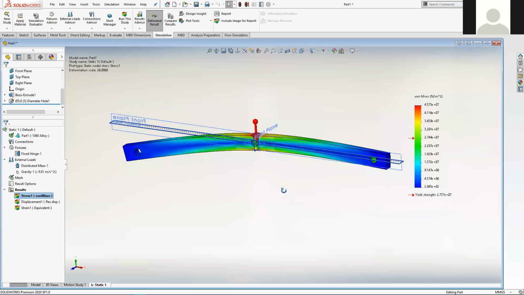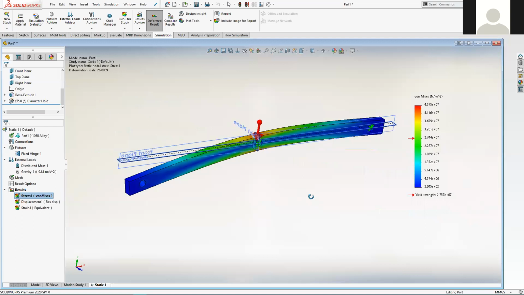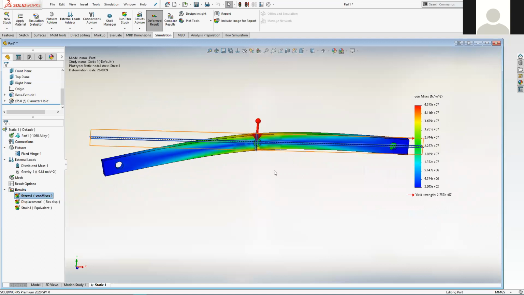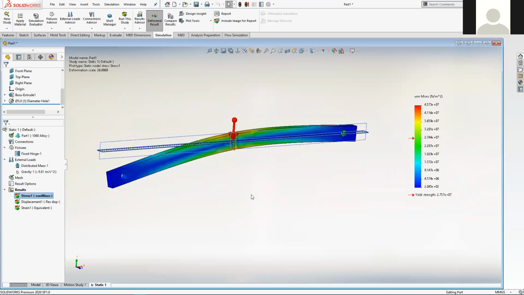But we talked about the fact that in real design activities, you don't just try to design all areas of your part to be lower than the yield point; you tend to give them a factor of safety, this FOS. So you wouldn't even be just under the yield point. You'd probably be at a quarter of the yield point, or maybe even an eighth or a tenth of the yield point if you're building skyscrapers, let's say. So yeah, this is pretty bad, basically. We've got to address this in some way.